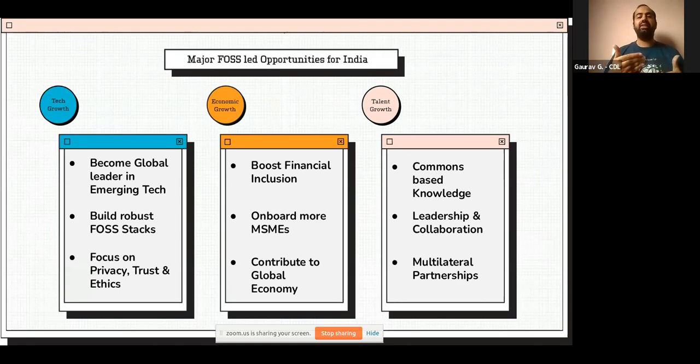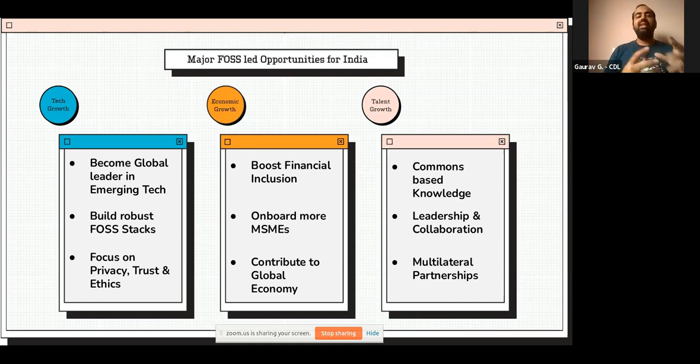So they can save a lot of cost, and initial usage of software gets much smoother, especially for MSMEs and other players. And we are able to contribute much more to the global economy, because whatever is created here can be used in other countries as well. It also opens doors for multilateral partnerships, etc.